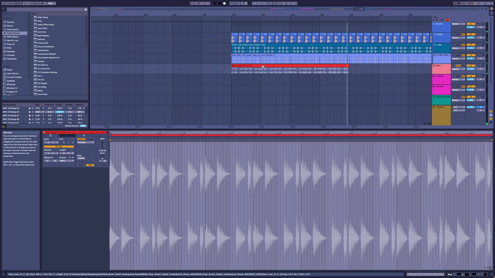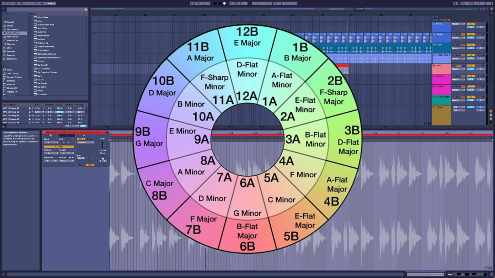Now, if your particular sample sounds too low at -5, we can go in the other direction. Remember, notes are on a rotation of 12, so +7 will also get us to A. But this one is the A above that one, what we call the octave up.